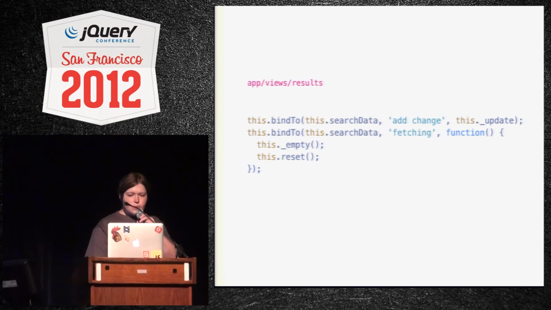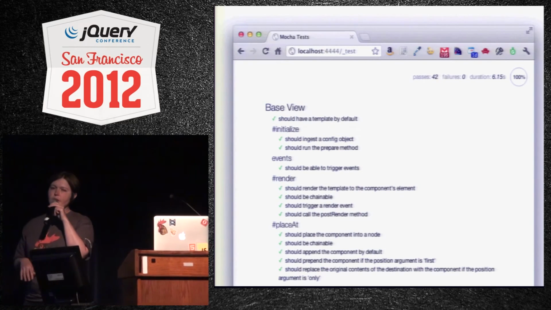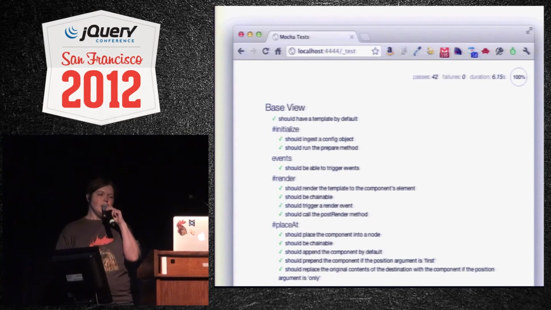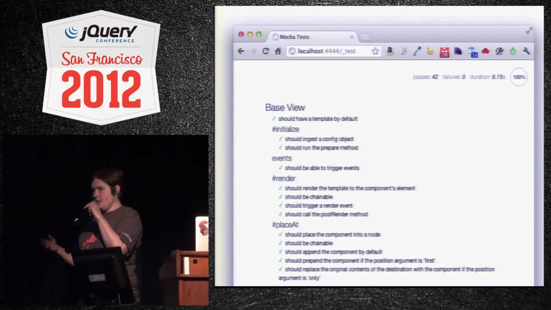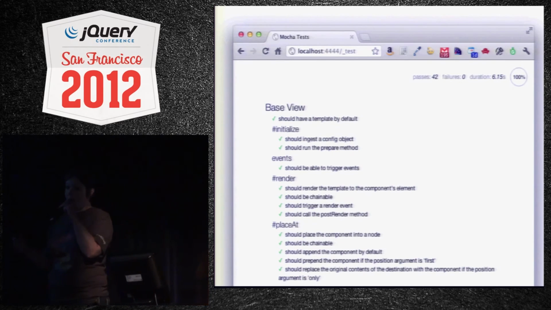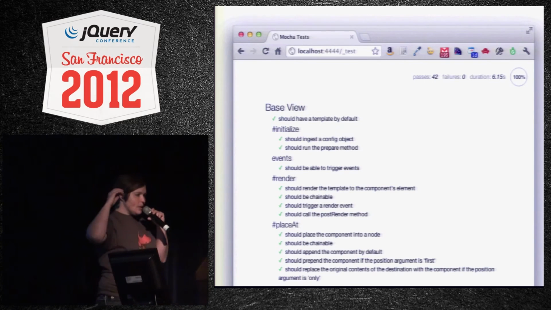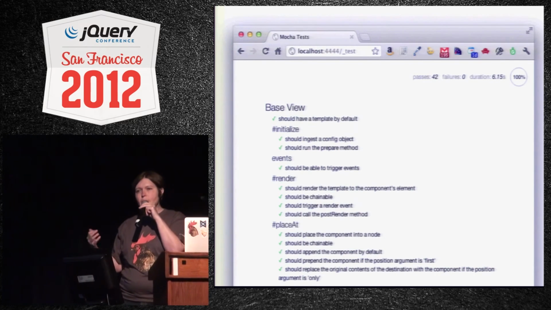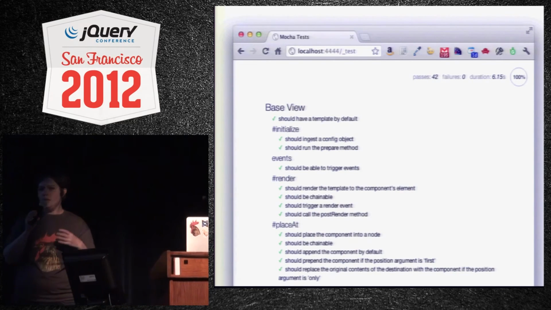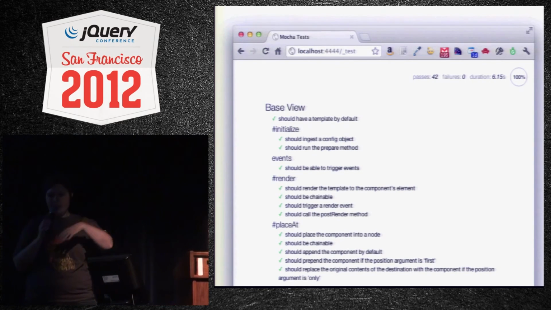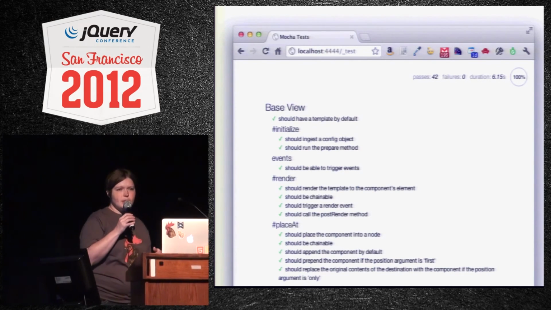One of the really cool things about this approach, and I encourage you, it's hard to go through all the code for this in this talk. I don't even try. So I encourage you to poke around in the code that's on GitHub and poke around in the actual demo app that's up on Nojitsu. But one of the things that's really cool about having these loosely coupled modules that do one thing and don't get all wrapped up in the whole process is that it's actually incredibly testable.